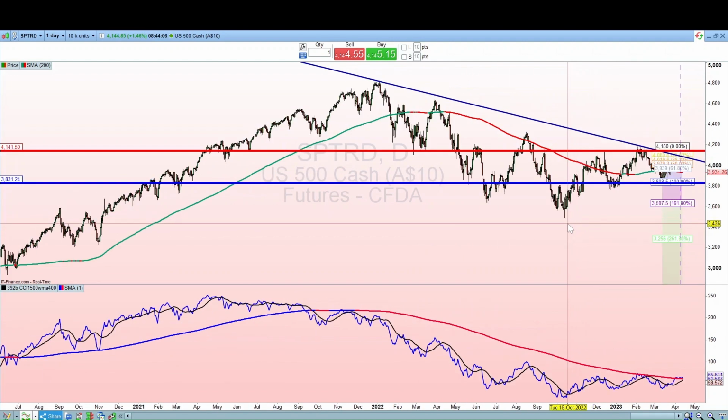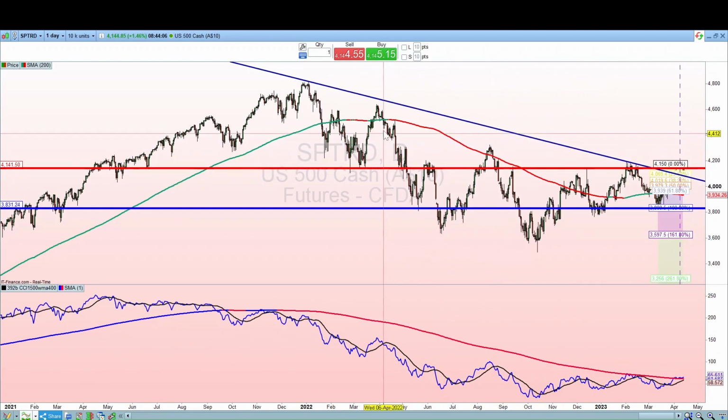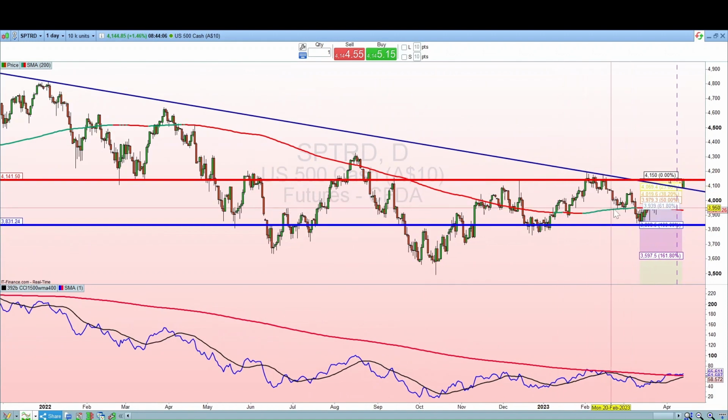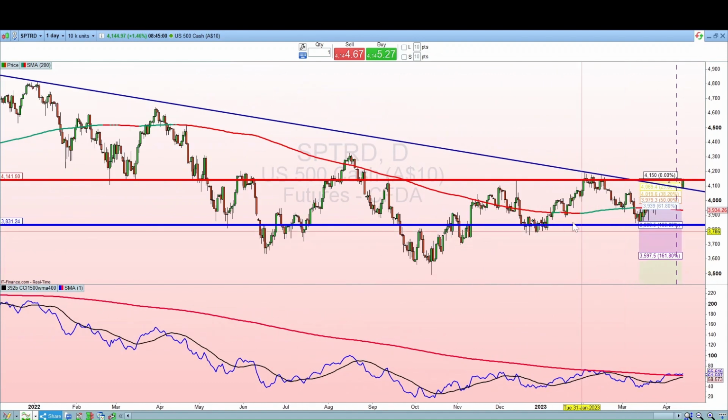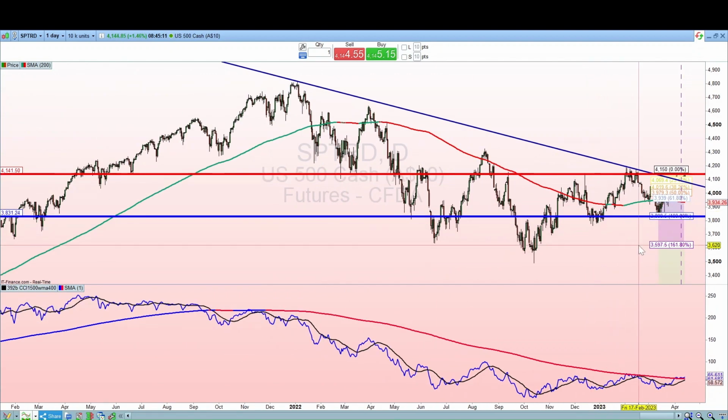As well, just to consider, here you can see there were a few false breaks above the moving average 200 of the price chart, and more recently there was another false break, depending on where you're going in terms of overall trend. They were false breaks in terms of the price action overall, whereas the CCI was telling you to continue not to take long positions. Again, you could have taken some long positions in these little rallies if you've got a good trading strategy, but just be mindful, you're trading against the trend, and that's always a danger.